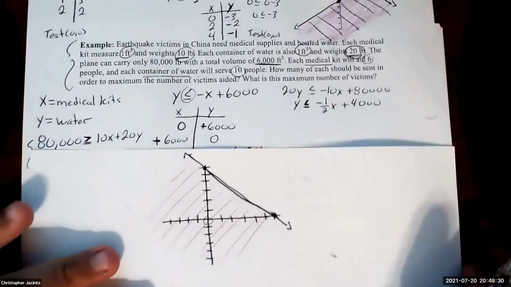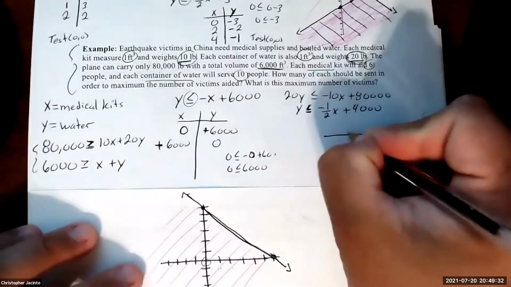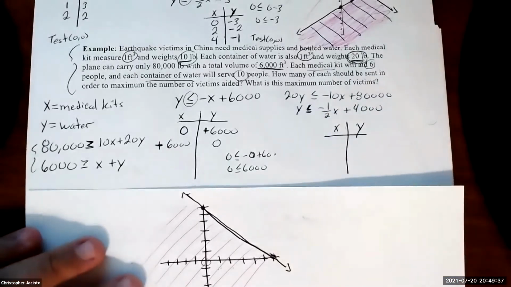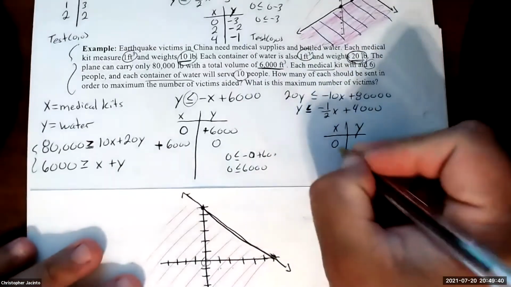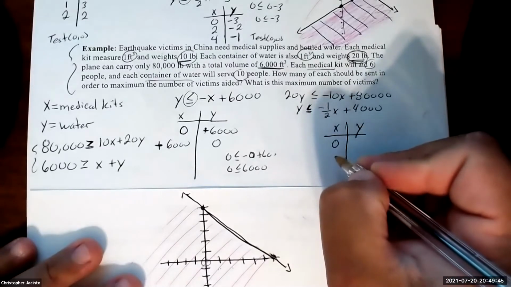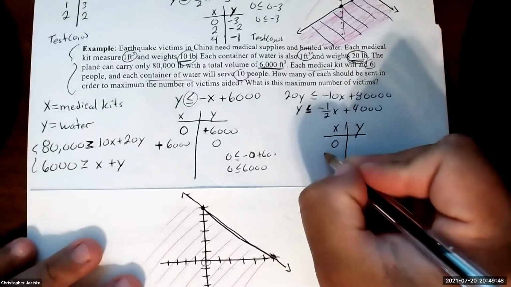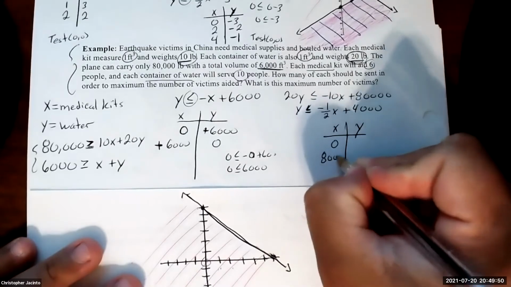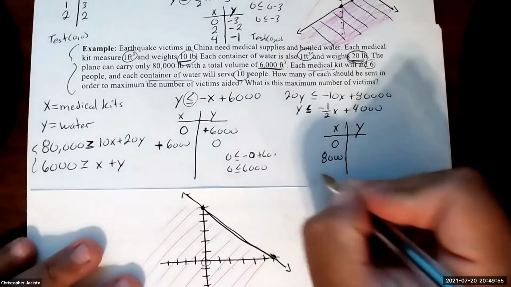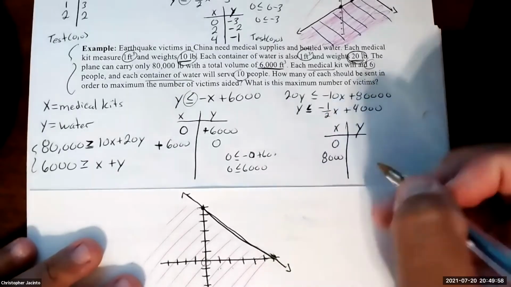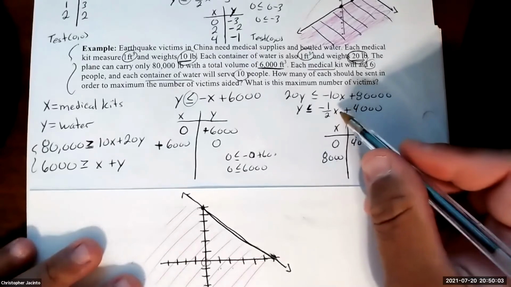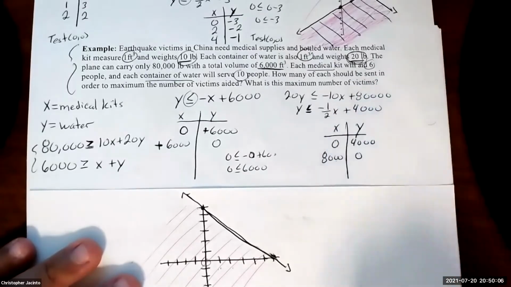So again, since we have 2, I'm just going to shade this part. And now do the same thing on the other side. Make a T-chart. Plug in some numbers. So I'll plug in 0. That's a good number. 8,000. And yeah, I think that would work. So plug in 0. That's 4,000. Plug in that. So it's going to be negative 4,000. So that's going to be 0. There we go.